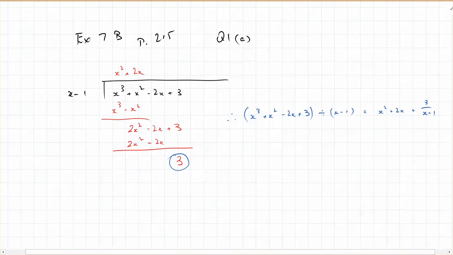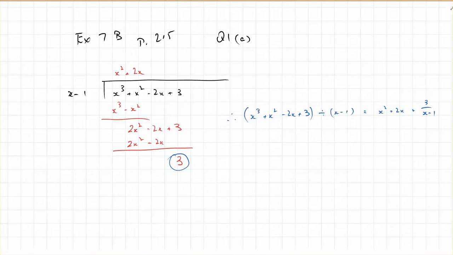Let's have a look at another way of finding that remainder. We talked in class today about substituting a value for x, and if we got 0, remember, if you subbed in a guessed value of x and got 0, you'd found a factor. Well, that's in effect a remainder of 0. If you divide a term by a factor, you get a remainder of 0. So when we substitute x equals 1 in here, we're not going to get 0, because we don't get a 0 remainder, we get a 3 remainder. So we should get a 3 remainder. Let's just check that.